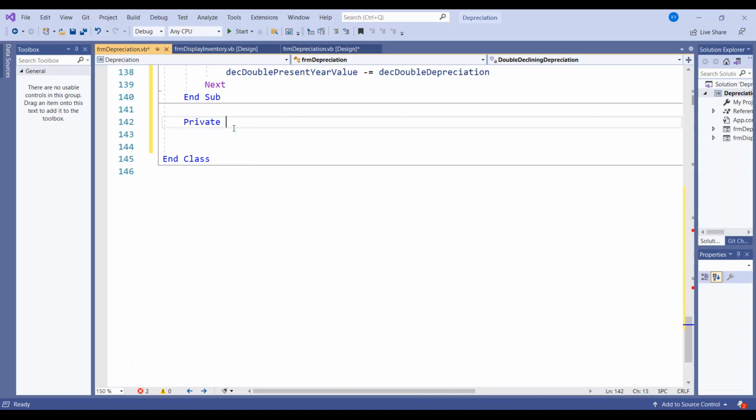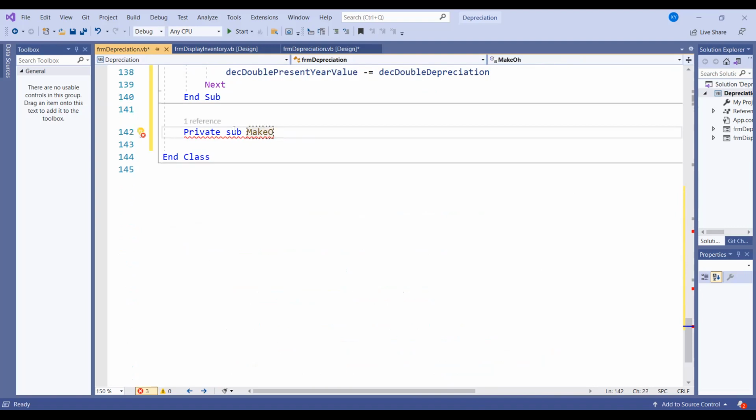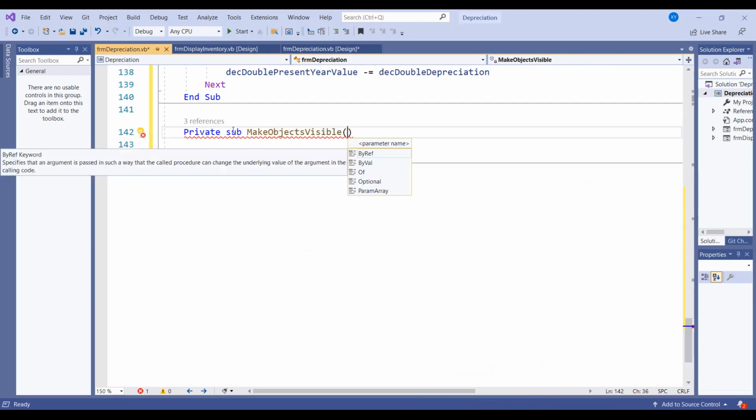Private sub make objects visible. For this one, it's quite easy.